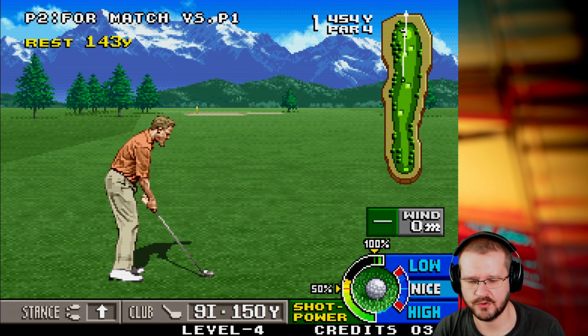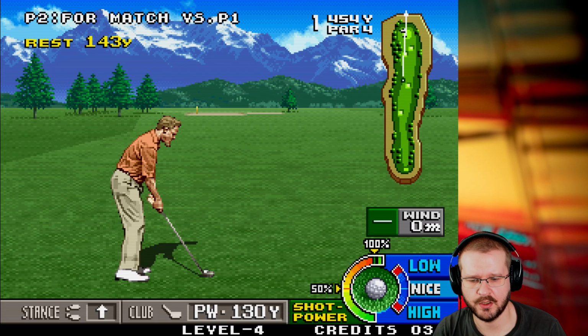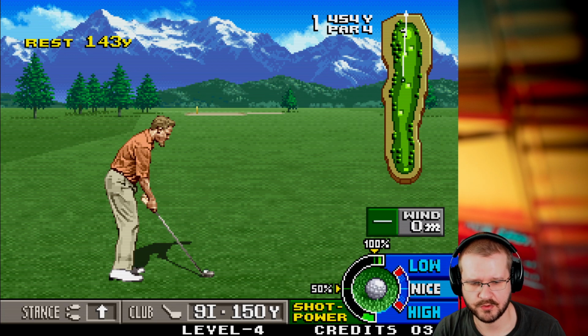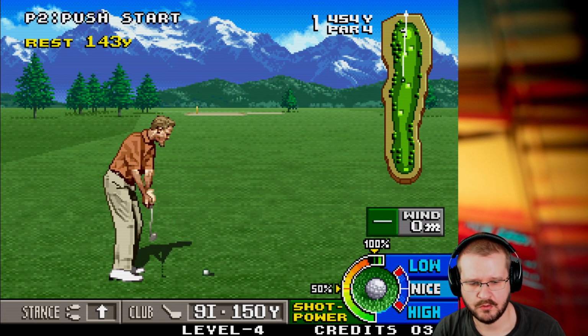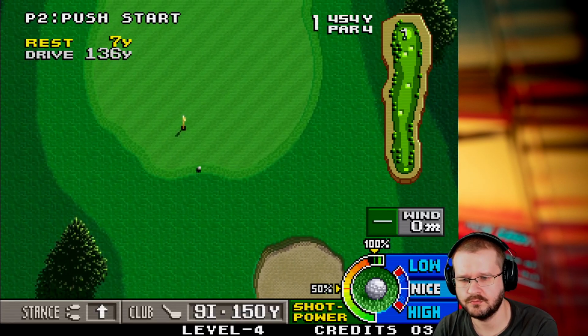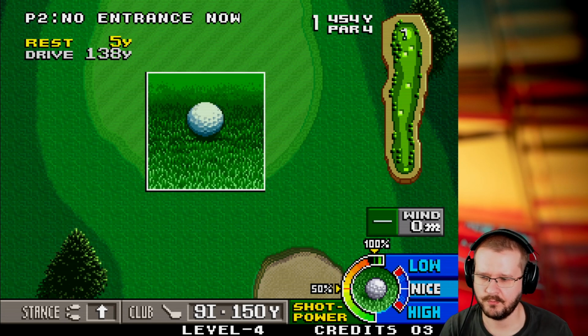So we should do a little bit shorter, or go a little high on the pitching wedge. Let's do the 9 iron and go a little short. How much? Maybe this much? And see if we don't overshoot. We didn't.